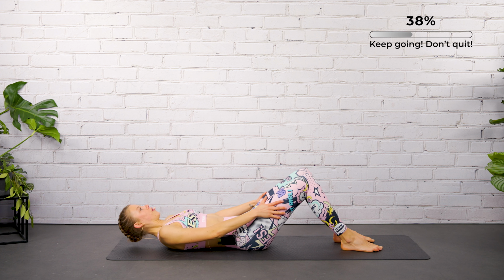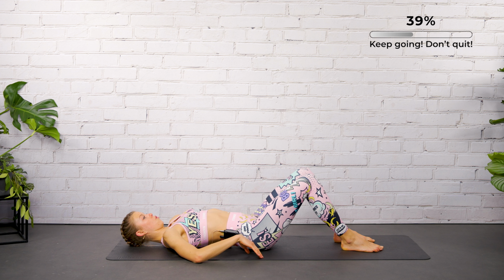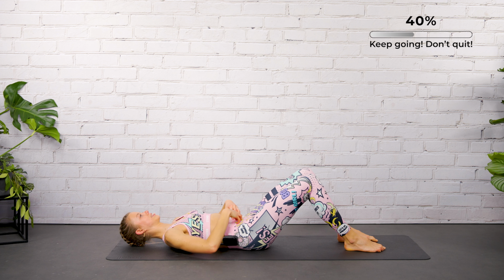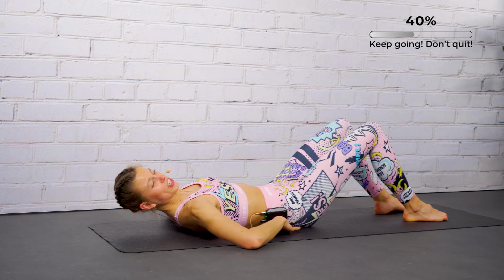Bring your head onto the floor. Now, let's straighten the pelvis so your lower back comes down onto the floor. This is happening with the help of your abdominal muscles. Now, try to keep the connection between the lower back and the floor. Let's step to the front with the feet.